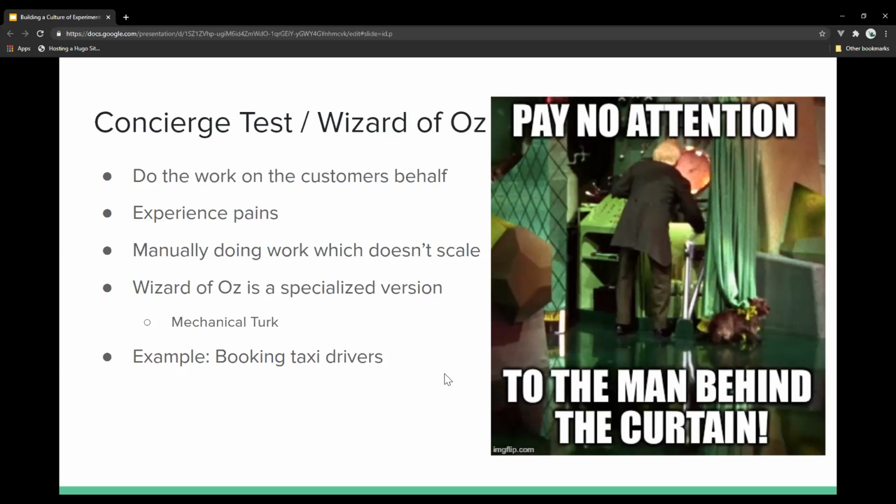So that's where the concierge test or Wizard of Oz comes into play, where you could experiment with that. You would see from doing that manual process what challenges your customer faces. Like, they might have a tough time explaining verbally where their location is.